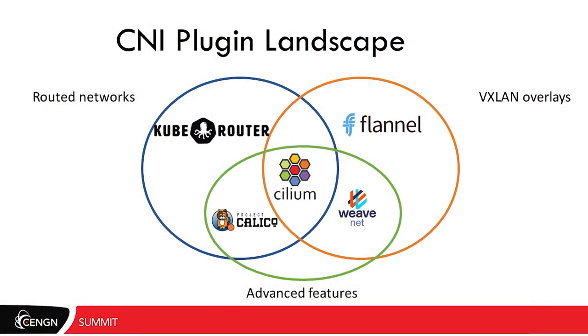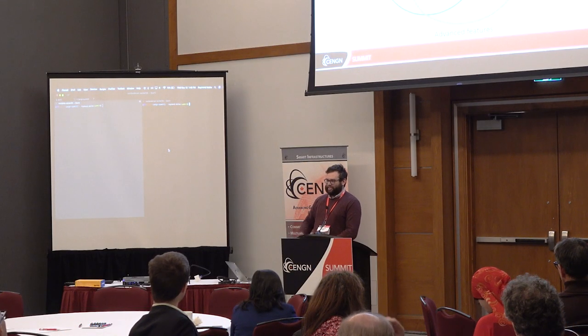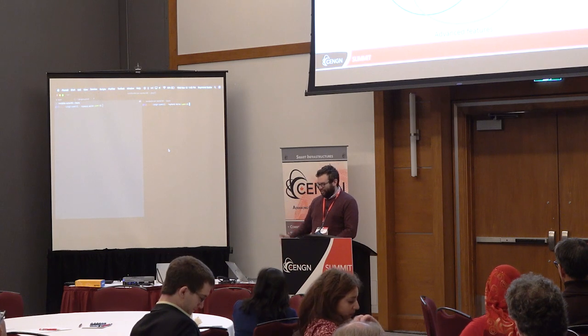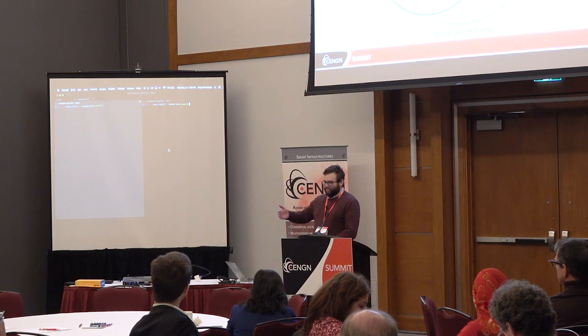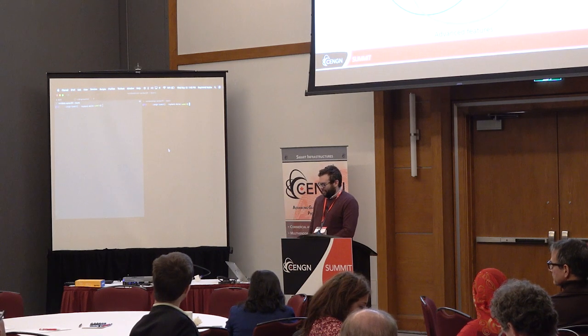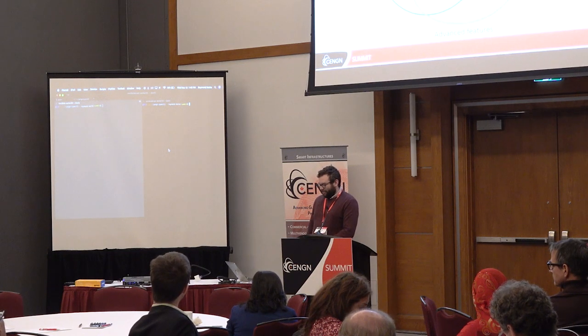This is the de facto CNI plugin that anyone running a Hello World Kubernetes on their own is probably going to use, because it's super simple and pretty easy to understand. It installs all of your routes directly onto your host's routing table, so you can see a whole bunch of /32 routes that send traffic to individual containers. That's one of the benefits that routed network CNI plugins have: it's relatively easy to understand and track that way. So Calico is a routed network CNI plugin that implements advanced features like network policy.